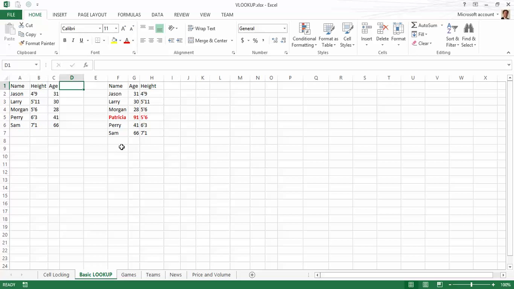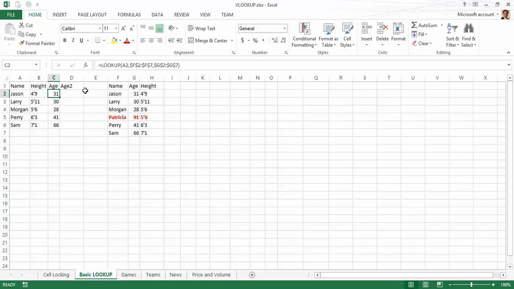So let's talk about how the VLOOKUP function works and see how it's slightly different. Here I'm going to enter a second column. We'll call it age 2, and we're going to use the VLOOKUP function instead of the lookup function. You remember with the lookup function, we selected the thing we're looking up, and then the next value we passed was the index of names that we wanted to look into, and then the next value we passed was the column with the value we wanted to return.